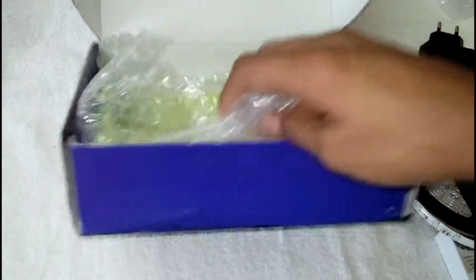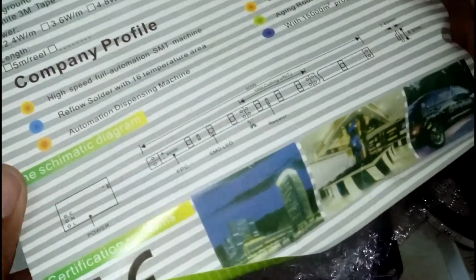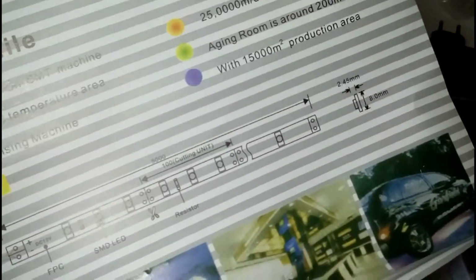And the final thing is paperwork for this LED strip. You can read it for the specifications, and there's a company profile and so on. There's also how to cut it if you want to, and as you can see there's a scissor mark over here. The strip is very long, so if you want a shorter one, you can cut it from the middle. There are some marks on the LED strip, as you can see, and you can cut from here if you want to make it shorter. And that's it, nothing else is in the box, just a company profile card.